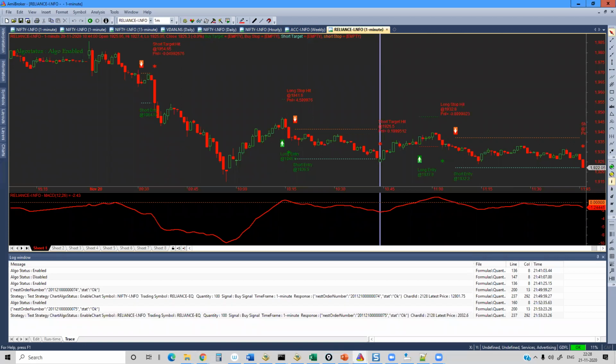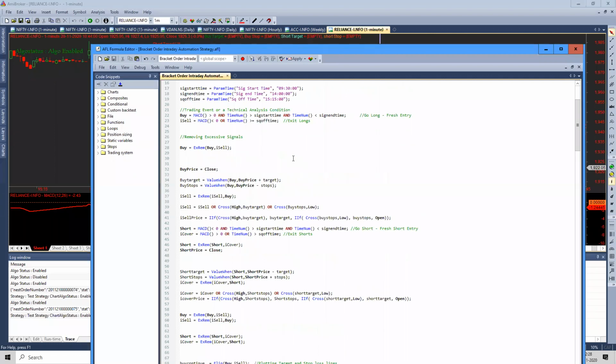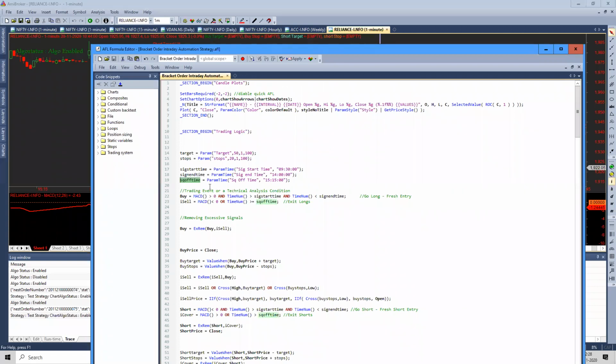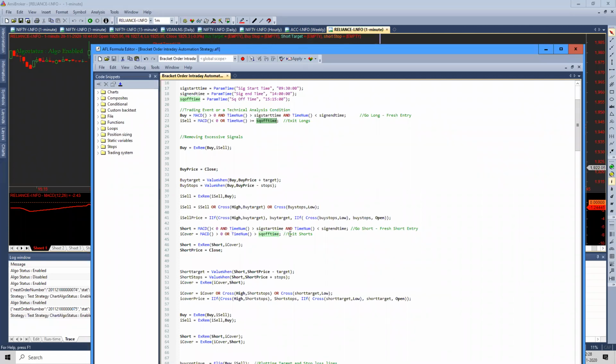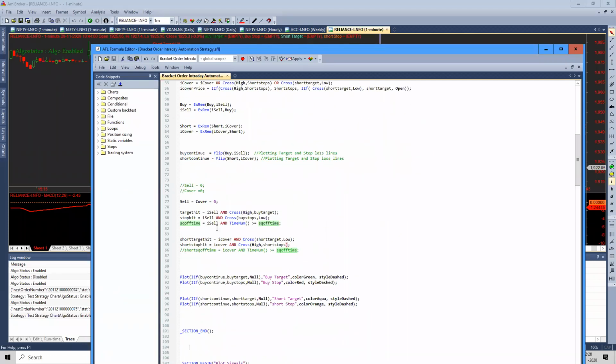So what Habib is saying is that if you search for all square of time, he can see it getting overwritten. Okay, so that's what he's saying. Let me check. One beauty with Amibroker is that if you click on square of time, there is only one place where we are assigning. Let me check, am I assigning anywhere else? This is a comparison with that square of time. Here also I'm doing that comparison. Maybe I can say greater than or equal to here as well. Now it's not a big deal.